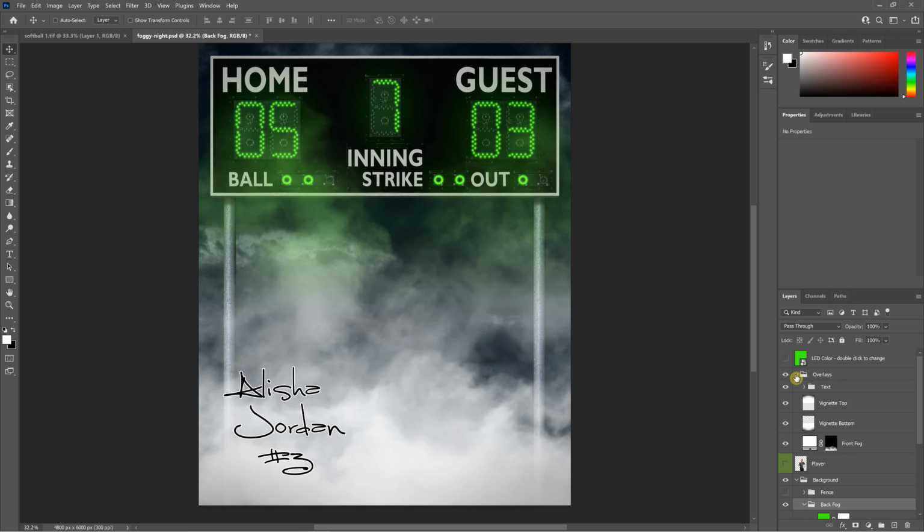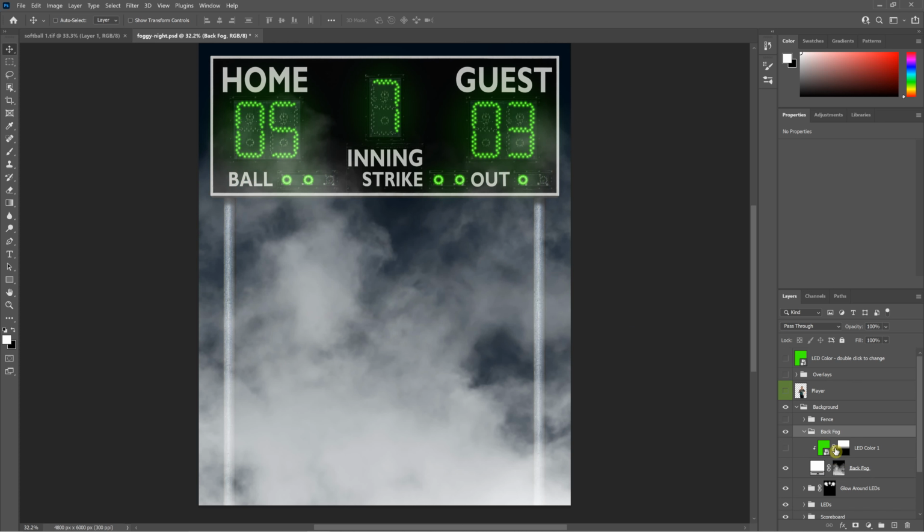In any case, back to the design here. With this back fog layer, you've also got the LED. Let me turn off the sky here because we're actually seeing some of those clouds on the sky pop through, just so we can see just this fog layer by itself. Now you've got this LED color layer that again is linked to this top layer, but it's only being applied to the top part of this fog, and that's because there's a layer mask here. Now you can adjust the opacity of how much color intensity, how much these LEDs are making this fog glow. I think the default was 60 if I recall.